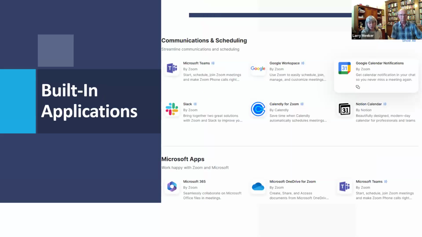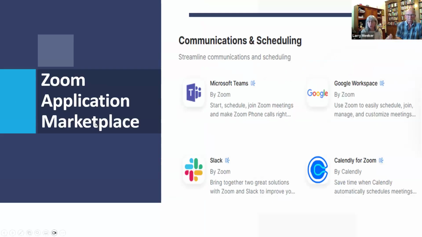Okay, so other things, built-in applications. So again, you have a button that is for apps. So built-in applications can be neat if you, for example, are going to teach something about Google Drive, you go to the Zoom application marketplace and you get that application. Some applications are paid, you have to pay, but there are others that are not, or that you need an account. So for example, in Tanzania, we faced a situation in which it was important to teach the local coordinators how to use Google Drive.